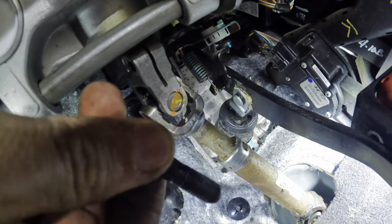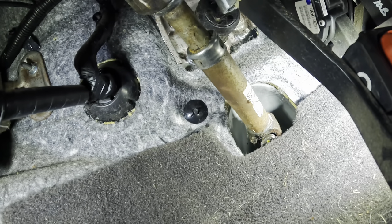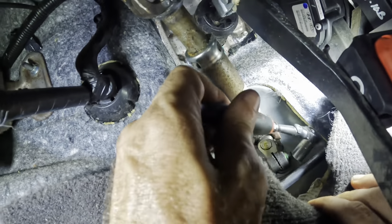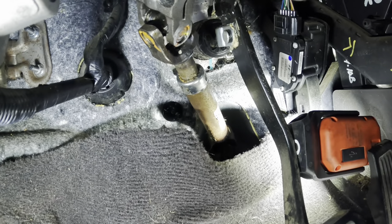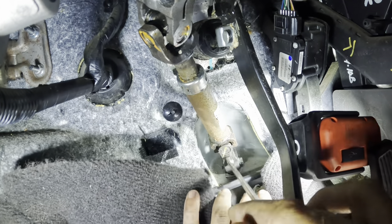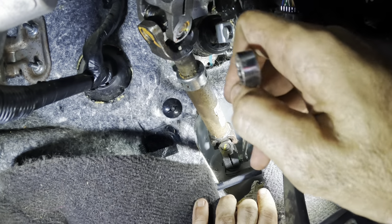There's our bolt - looks like it's in good shape. Now we've got one of the U-joint clamps loose, and there's another one down here at the bottom of the shaft behind the carpet. We need to get back there with a wrench or the same ratchet and get that one disconnected as well. There's not much space down on that back side, so I went and grabbed a wrench and a super ultra shallow socket to help me squeeze in there with the ratchet to get that last bolt out. It's actually protruding past the firewall into the engine compartment.